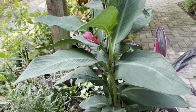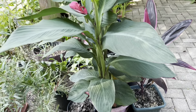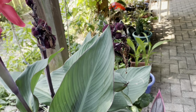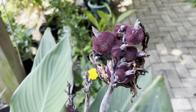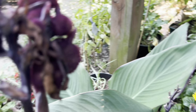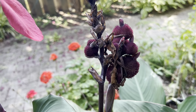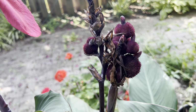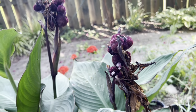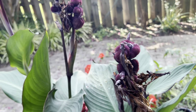Today's video is about collecting your canna lily seeds. I have this plant and now it is about to finish its flowering. It is the month of October, so I am going to collect the seeds. I have also collected some seeds last month, which I left outdoors to dry out.